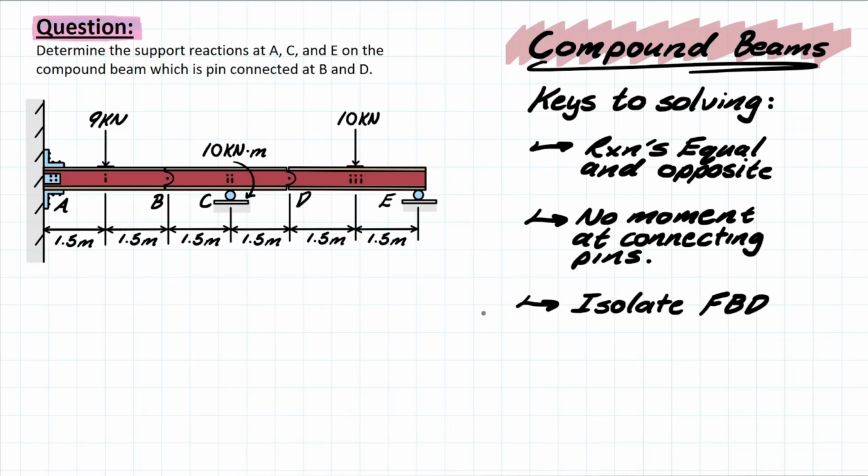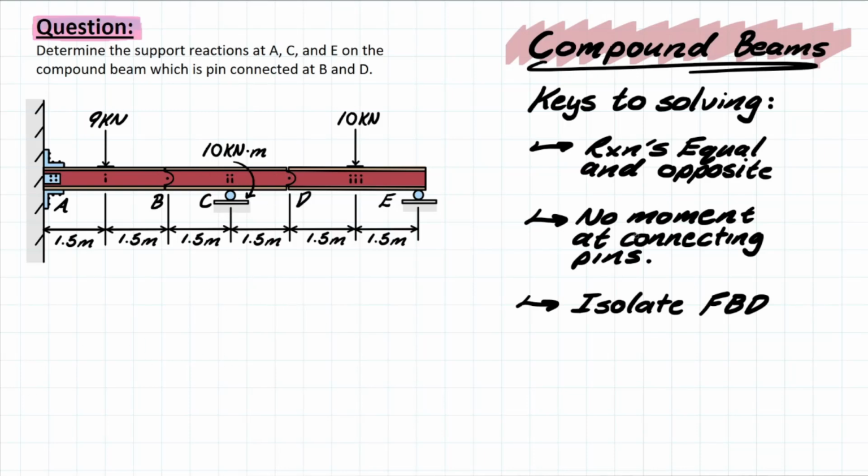But the key takeaways before jumping into it: at these pins, if you imagine that you had this force being applied, the pin is going to take that load and cause a reaction at this pin. Let's say that this reaction is going to be 5 kilonewtons in the opposite direction. That means on the other side, in segment BD, you're going to have an equal and opposite reaction created in the adjacent segment. That's going to make a lot more sense when we isolate each of these individual segments.